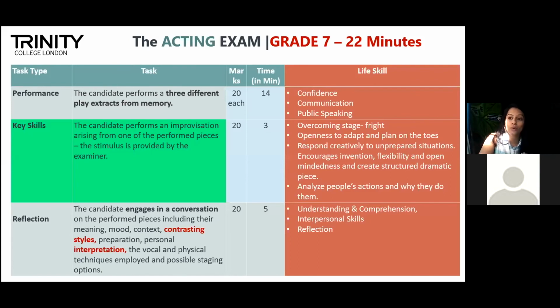Here, the questions are going to be about what are the contrasting styles that you addressed? What is the difference between the techniques employed by the writer? What are the changes that you have brought in? And how have you interpreted it? I also want to quote, when we were looking at the incremental roadmap between the three grades, I used the word persuasive over there. So how persuasive is your interpretation and how does it match the styles that are already at hand?